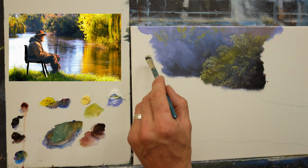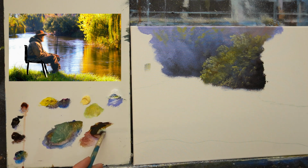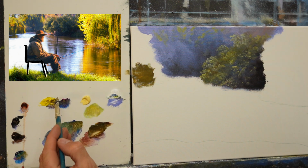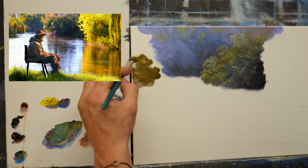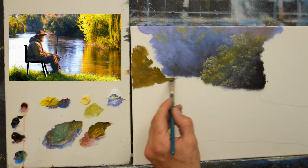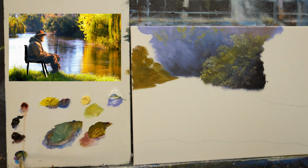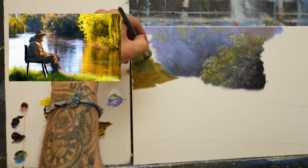I'm going to go to this tree here. I'm going to take some burnt umber and cadmium yellow and a touch of black. I'm going for a kind of browny green, almost like an olive green type of colour. I'm going to put that in there. And this is like a weeping willow type of a tree, isn't it? Let me take a touch of blue perhaps. Let's just make it a tad more greeny.